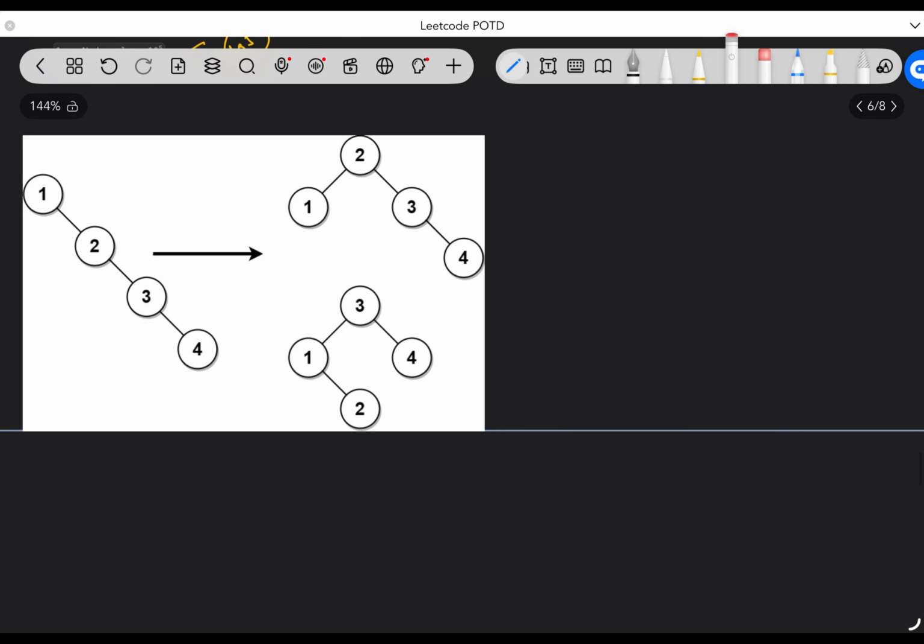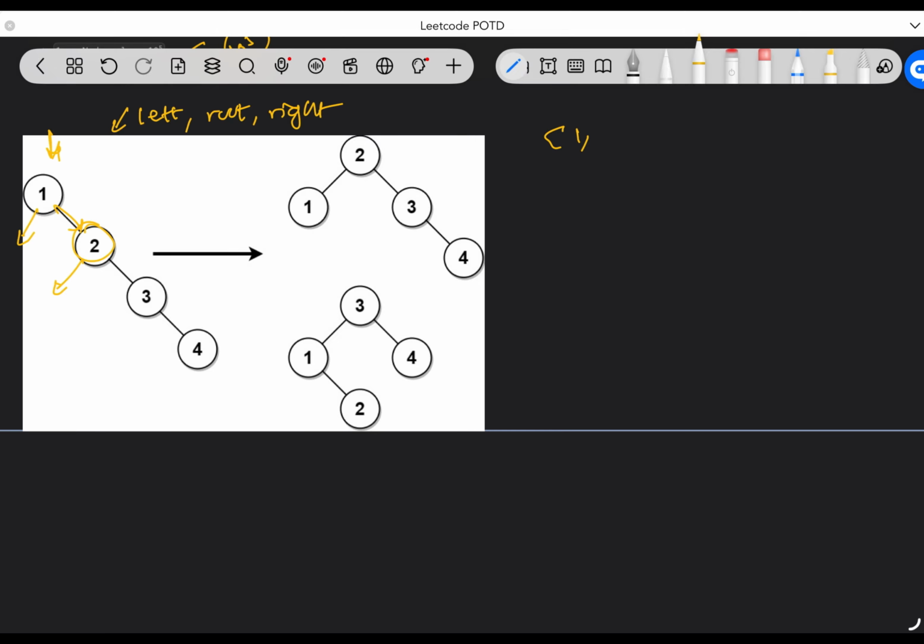Now if we observe, for any binary search tree, if we do the Inorder traversal, we will get a sorted array. Let's do the Inorder traversal for this binary search tree. What is the Inorder traversal? First we go to the left, then we read the root node, and then we go to the right. Do we have anything to the left? No. So we read the root node, which is 1, then we go to its right, and when we reach the node we try to go left. Do we have anything? No.